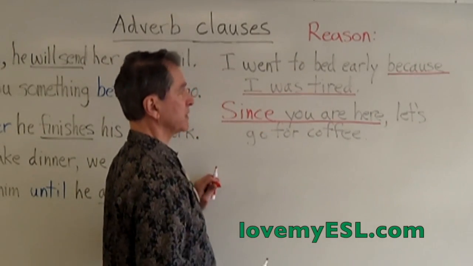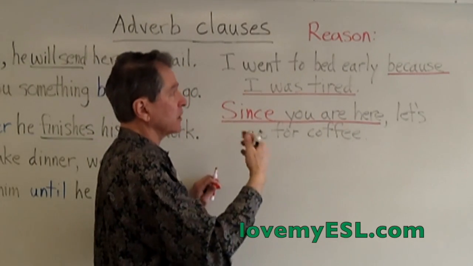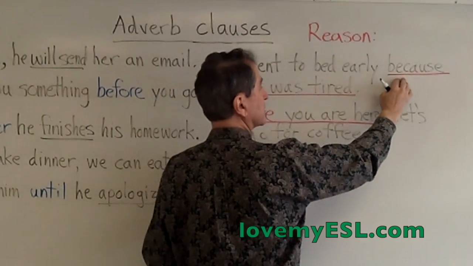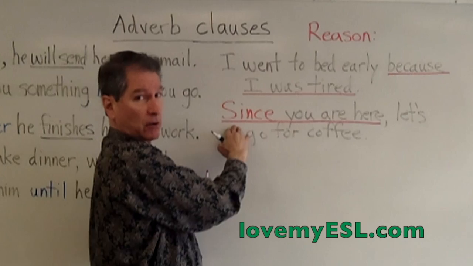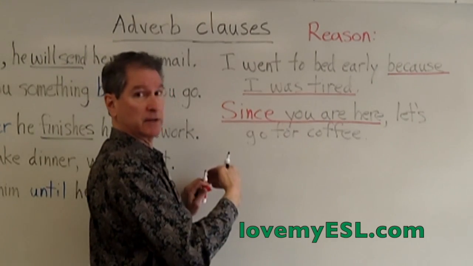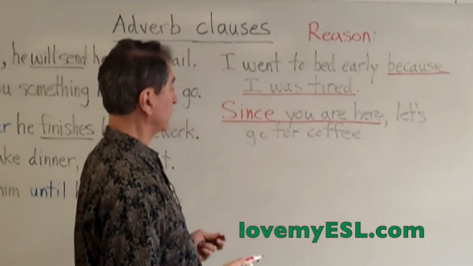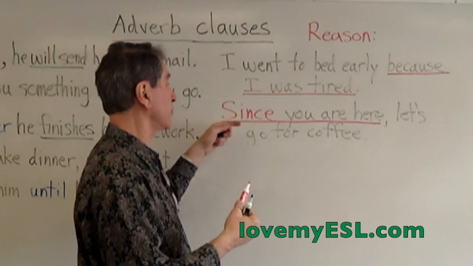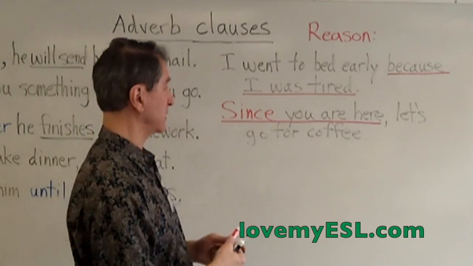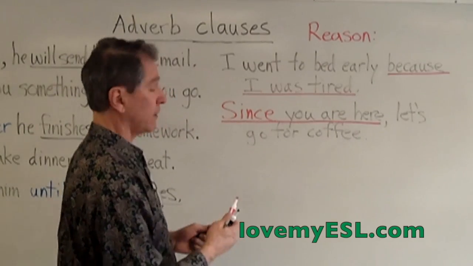What is the difference between since and because? Well, normally in English speakers like to put the because clause at the end of the sentence, and the since clause at the beginning of a sentence. I don't know why, but that's just what like 80% of people do. If they're going to use the since word, meaning because, you're going to put that usually first in the sentence. And that means you're going to have a comma after that clause. So those are for reasons.